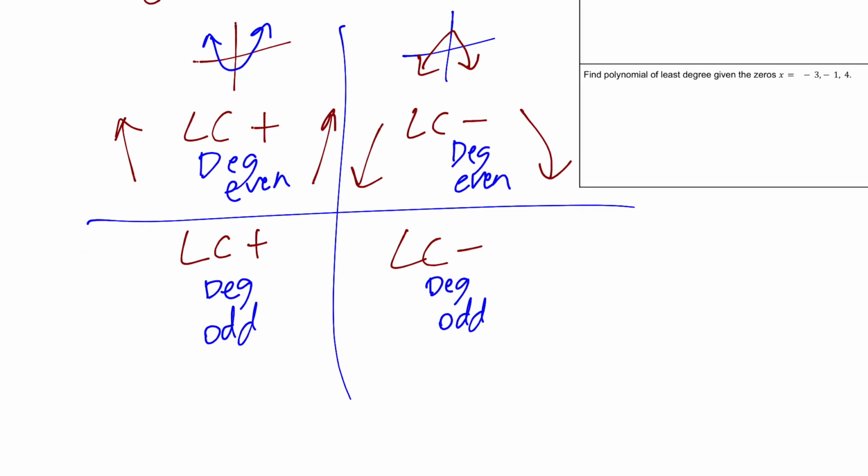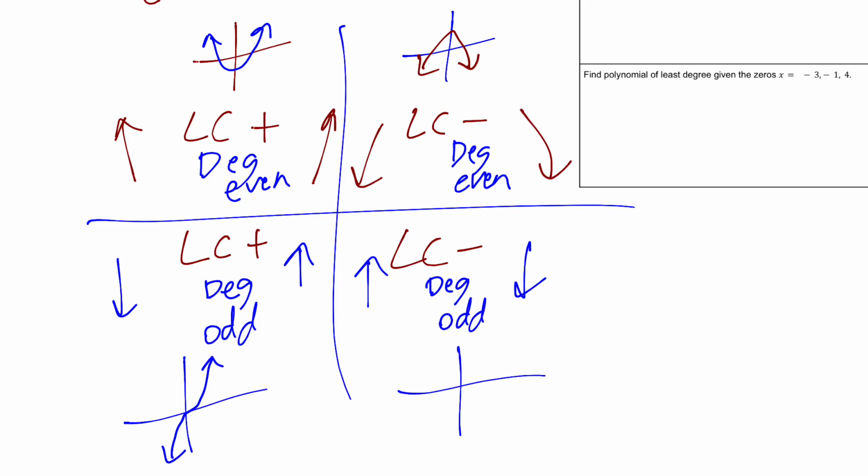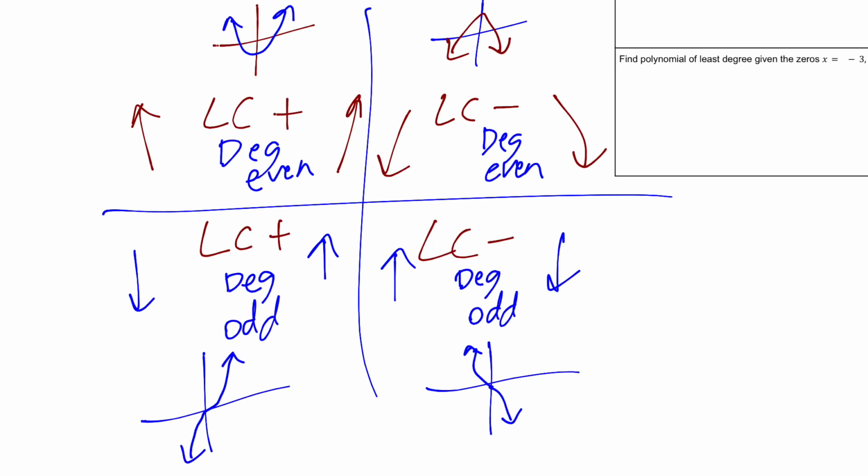For this bottom left, we go down on the left and up on the right. Think of the cubic graph. Or the opposite, we go up and down. Think of the cubic graph flipped upside down. Now, do you need this shortcut? Honestly, no. You could just press graph and eyeball it, but it's a nice little trick to have.